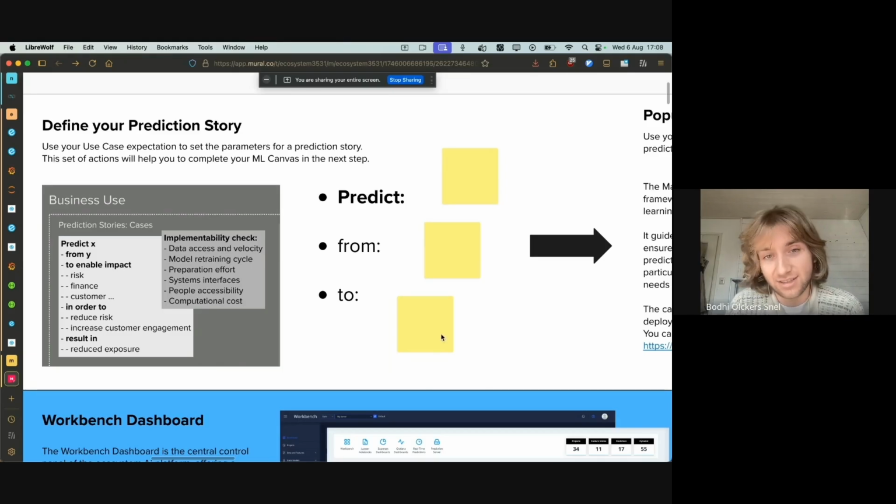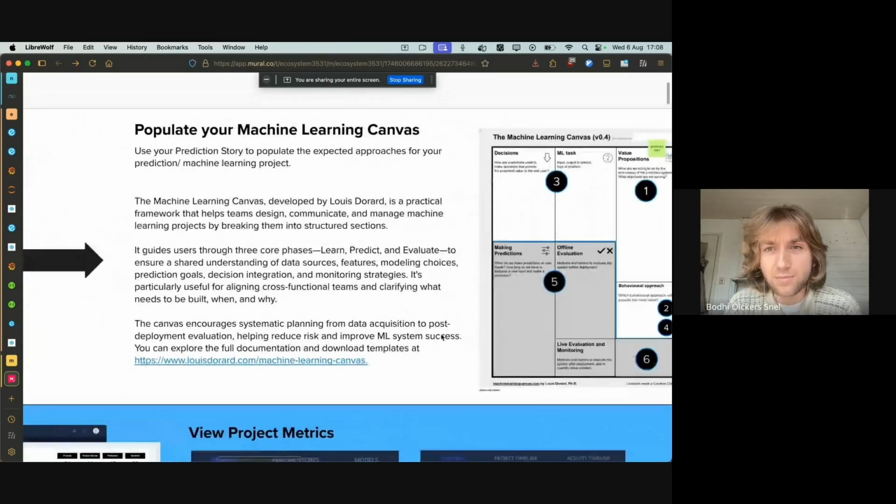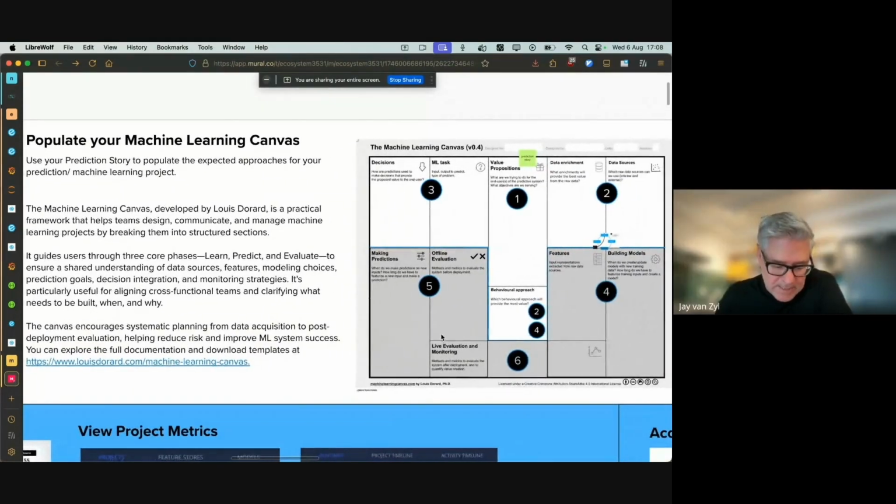ultimately align with that. So I think what might be worthwhile mentioning is that if an organization is using agile methods, and they have epics and user stories, if you look at most of the user stories that are created, they've got to do with user interactions and the like, and they're not well equipped to define what a prediction concept is going to be delivering for you in the context of the user story.